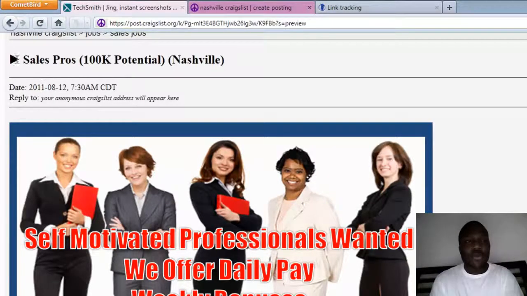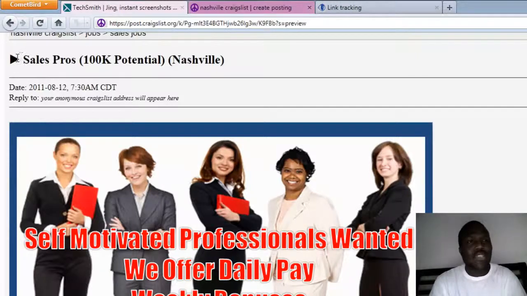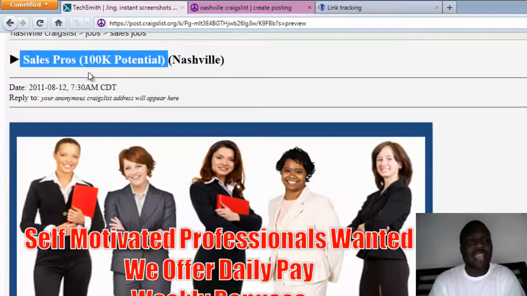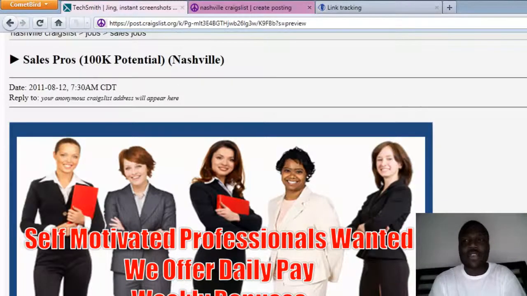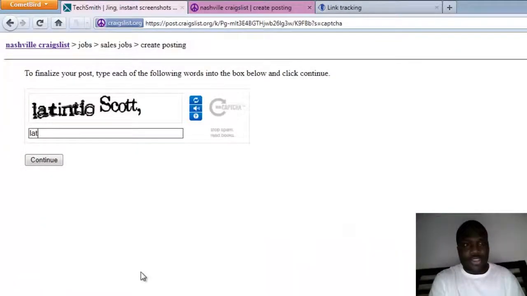Now, if I wanted to put more, I probably would put three. Like, paste that weird code, space, paste that code again, space, paste the code. I'm not sure if you need to put a space or not, so disregard that. But you could have pasted that code up here in the title three times, and it would have had three arrows pointing at your title, which would make your ad stand out from the rest. And then click continue again, of course, and then you do the rest, whatever you do on Craigslist to get your ad going.